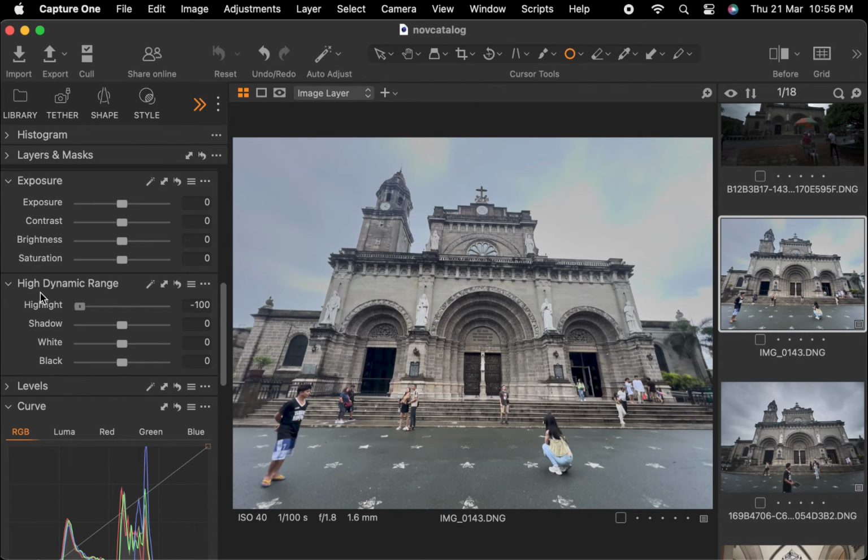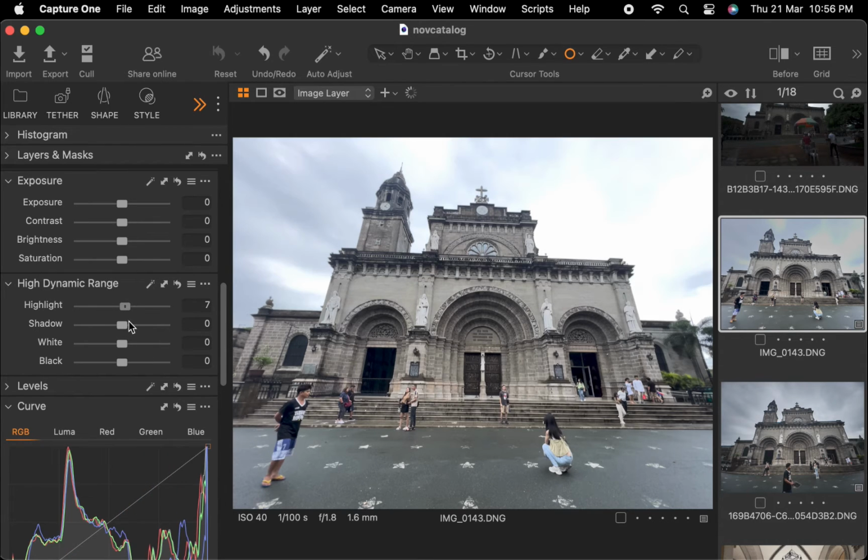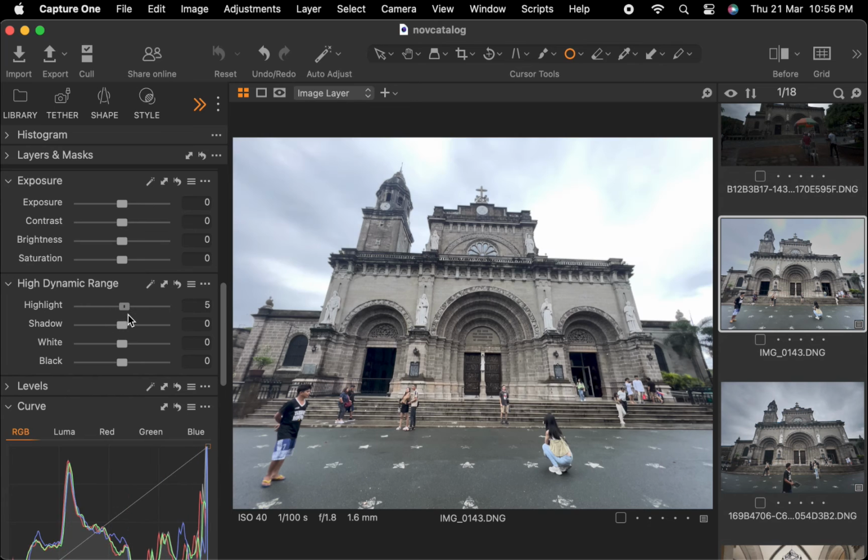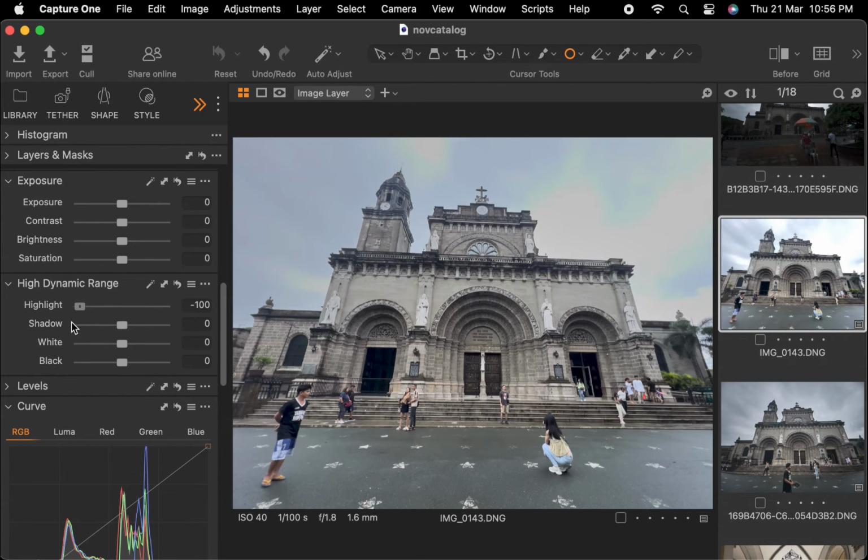As you can see, unlike in the standard RAW file, this adjustment is not looking good at all. Instead of detail being recovered properly, the highlights are turning into an unsightly gray, similar to what you get when editing a JPEG, which has a fraction of the size of this file.